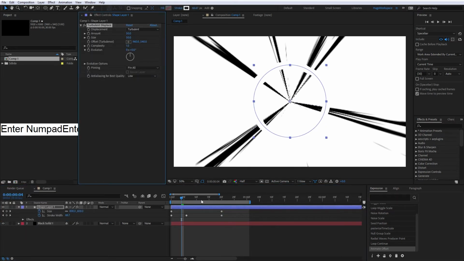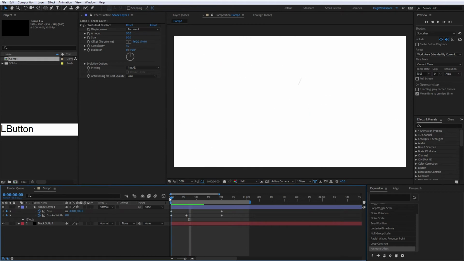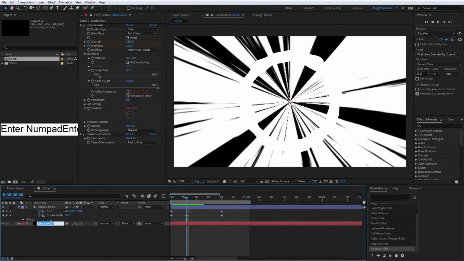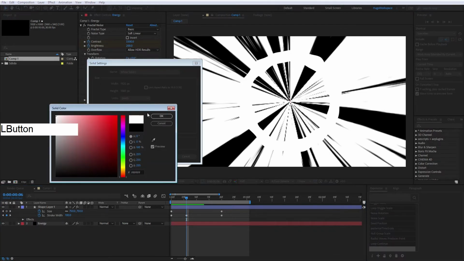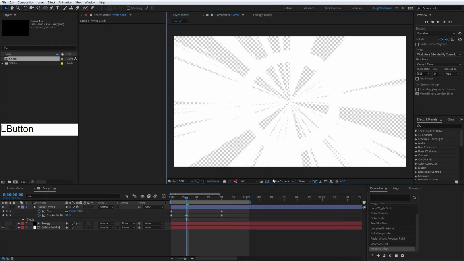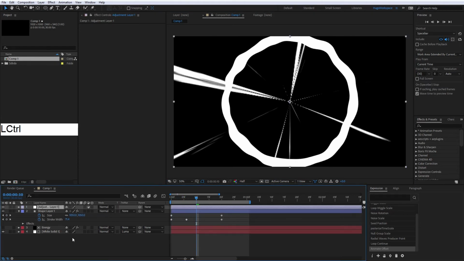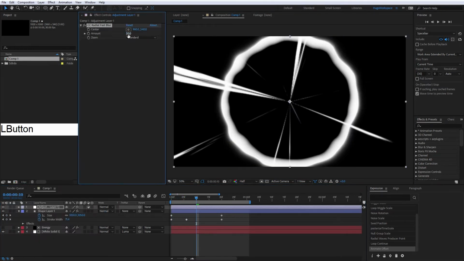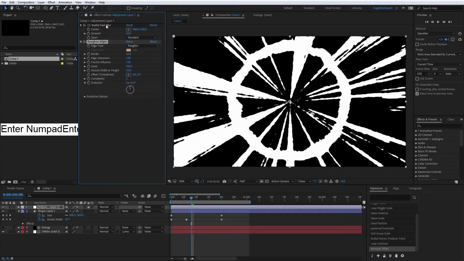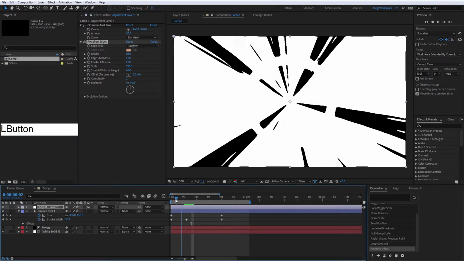Okay, now we add a turbulence displace to distort this circle a little bit. Now we're gonna rename this to energy and we're going to create a luma matte because we want to extract the whites. So we will have something like this. Everything is looking nice. Now we add an adjustment layer and we create a fast blur. We add the roughen edges and we put the scale at 750.